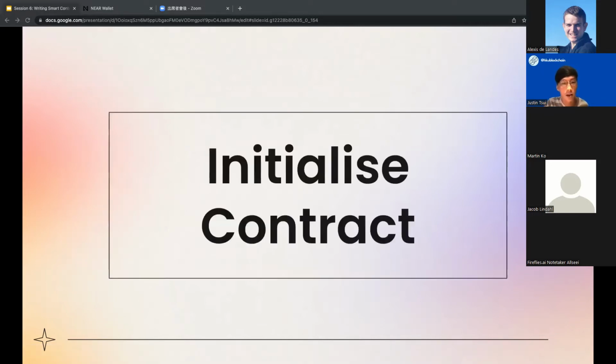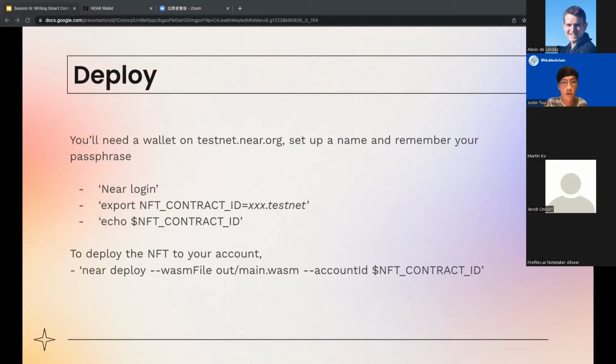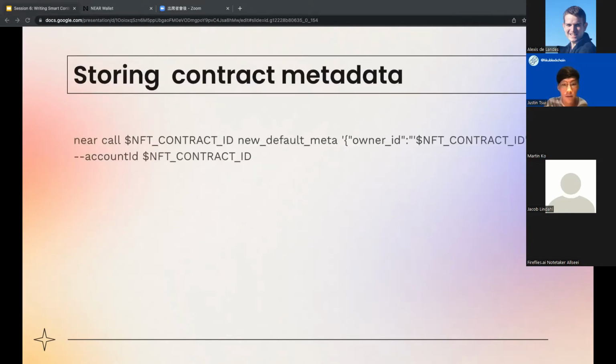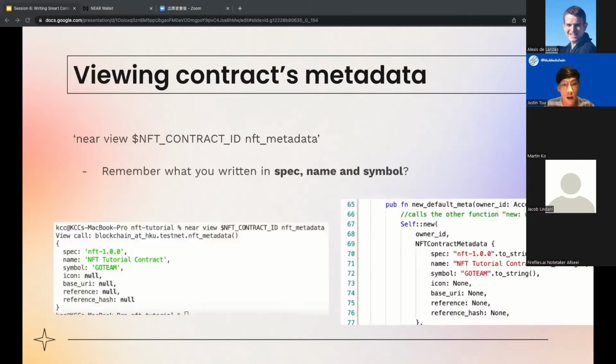After deploying, we're going to initialize our contract on the blockchain. To initialize, we need to see what metadata is stored in the contract. By typing this command, we can view what metadata is in the contract, like here.